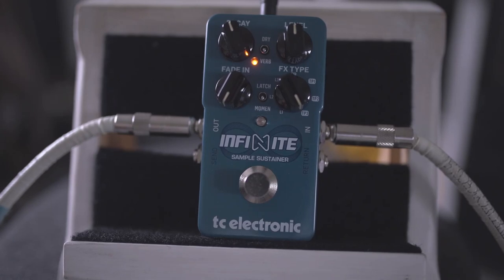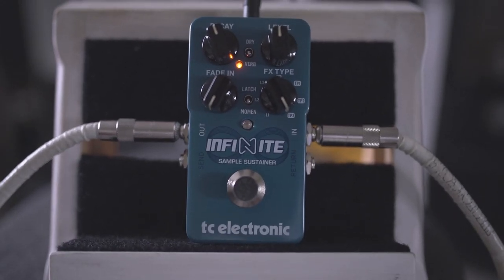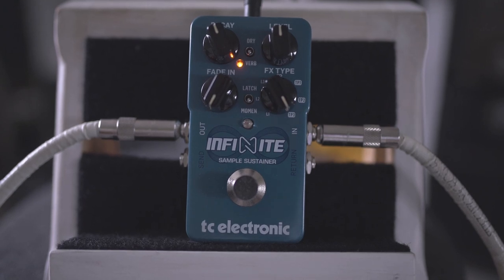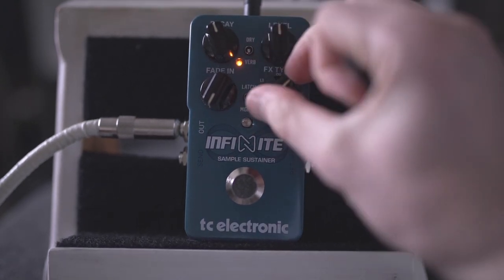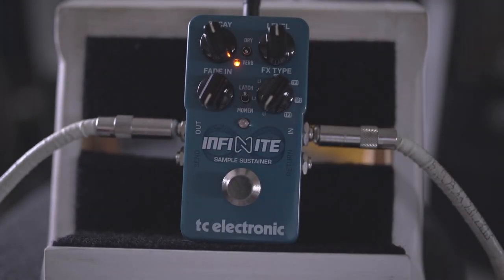So I first saw about this pedal a couple of weeks ago, and I thought, that's interesting. So obviously the first thought that you might have is, okay, that's basically an Electro-Harmonix Freeze, right? Let's put it in latch mode.